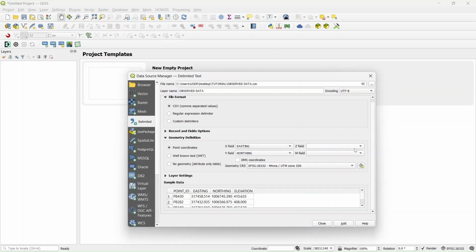So for the Z field, we're going to select the elevation because it's not displayed here. We will cross-check the geometry coordinate reference system, which has been set to be Minna UTM zone 32N. Then this is a preview of the Excel file we imported.